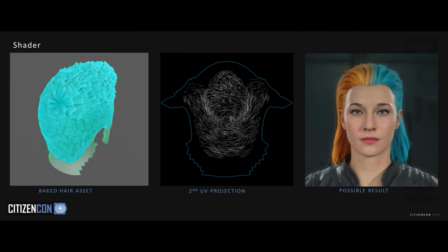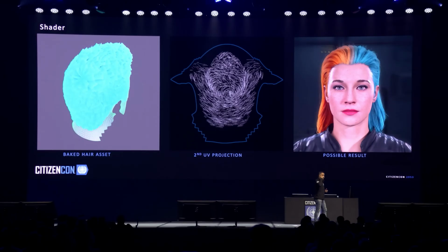And so we now have a 2D space that relates to a 3D location, meaning that if I want to have hair like mine, which is white on the sides and dark on the top, I could just paint this part and get it white on one side and then dark on the top. Which is an insane advancement, because cards normally are stacked on top of each other. So when an artist is placing cards, if you paint one card to make it white here, well, it's going to be stacked on top of the other, and you're going to get spots all over the place and no control over it. So this allows us to give control.